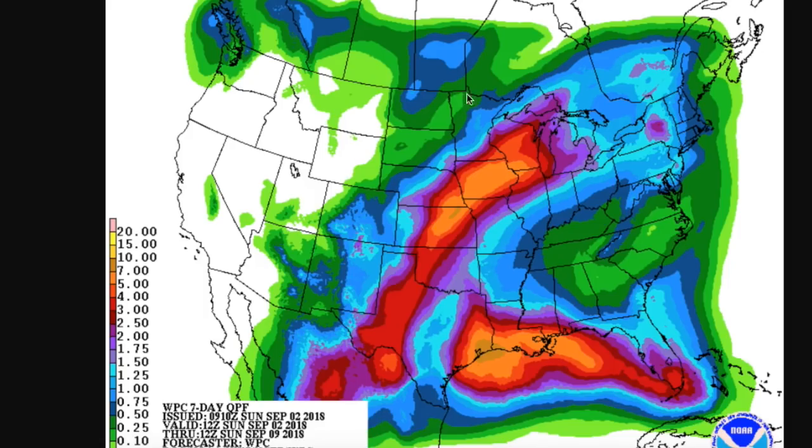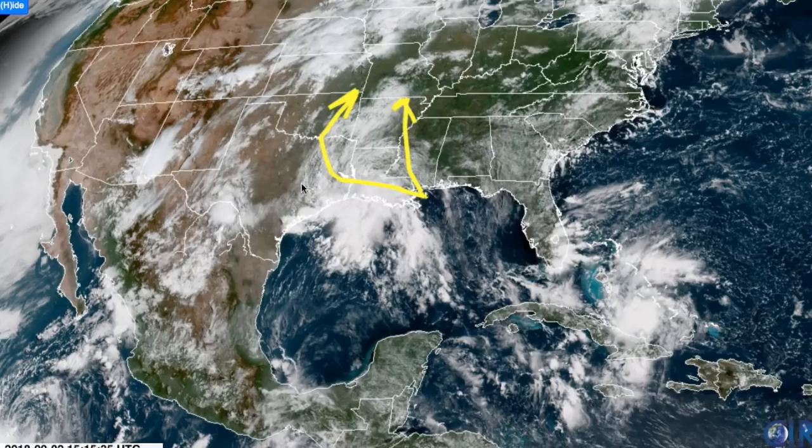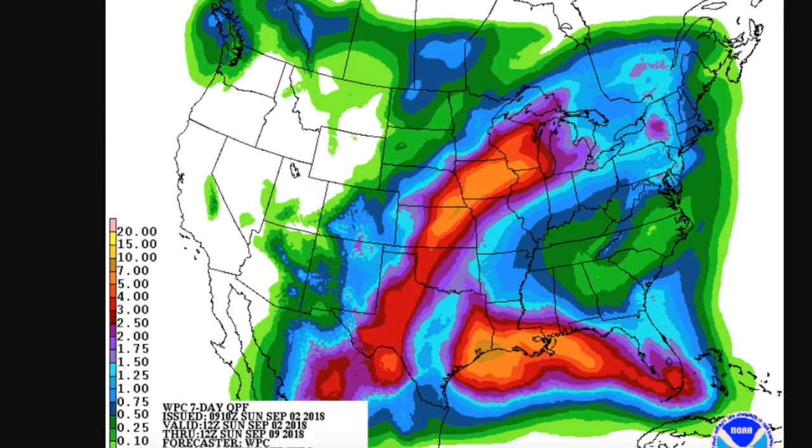Either way, if this curves up into the GFS solution or goes a bit west into Texas and then curves up, there's going to be heavy rain. As you can see in the WPC forecast, there's about five inches of rain in general across Louisiana, and even a bigger bullseye near Port Arthur and Beaumont of about seven inches. What we really don't want to see is something that stalls. That could happen if this trough isn't amplified enough and the ridge continues to build. This could be a big problem for flooding in Texas — though that's not a very likely solution at this point, it's something we just might need to keep a wary eye on. The most likely tracks remain moving into Louisiana generally and then curving north after that.